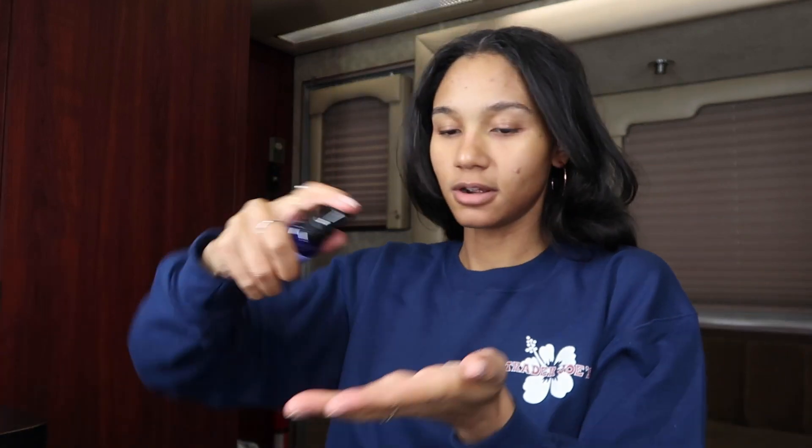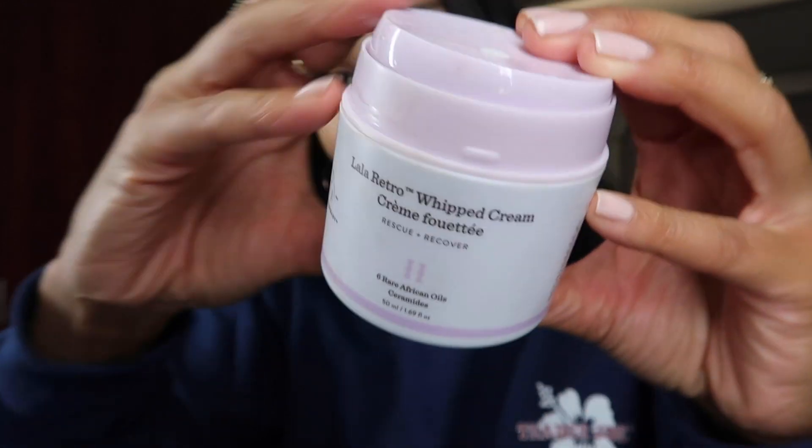Bioderma done. My last step before I head home is moisturizer — the Drunk Elephant Whipped Lala Retro Whipped Cream. It's got super cute pink packaging with a fun pump and it's super thick and lovely — I just pat that into my skin. My skin is so dry that if I just take all that makeup off without putting anything hydrating on, it's just not going to feel great. So that is it for post-work; now I'm going to head home and finish off the rest of my routine after a nice long hot shower.